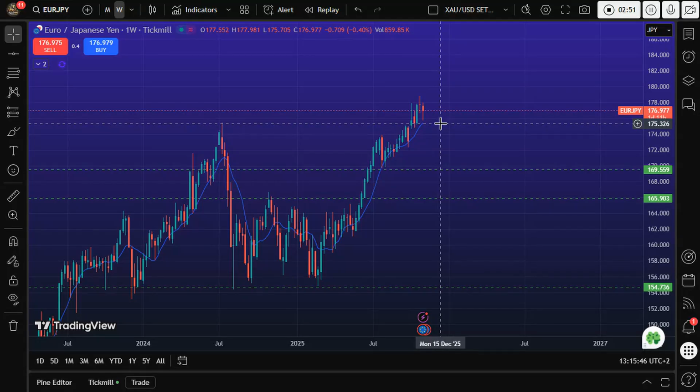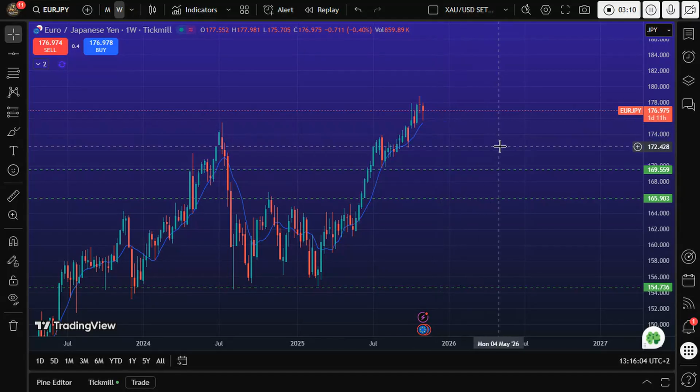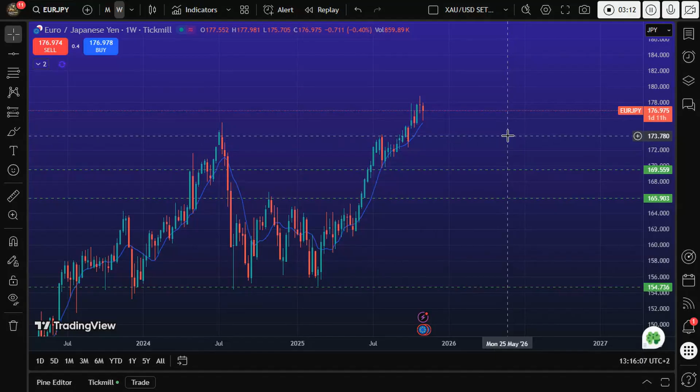Now, you see one thing about forex, guys, you have to gather as much information as possible. So the information that I'm getting from the moving average alone is not enough. So I'll also have to combine with other indicators and other, how can I put it? I have to do a combination of things in order for me to conclude to enter the trade.